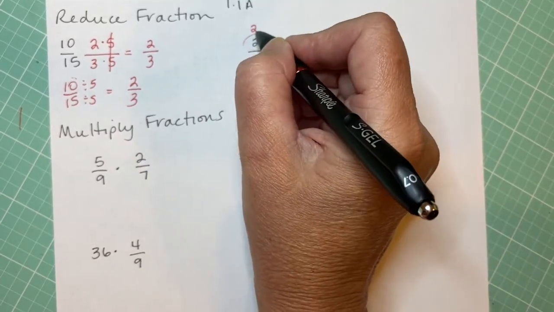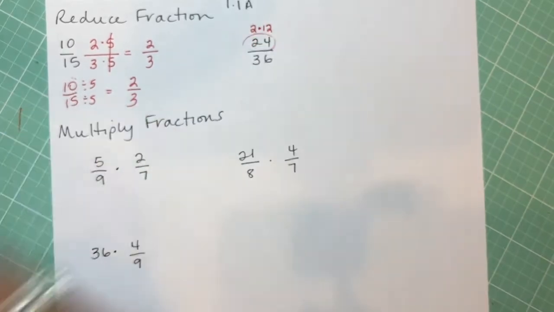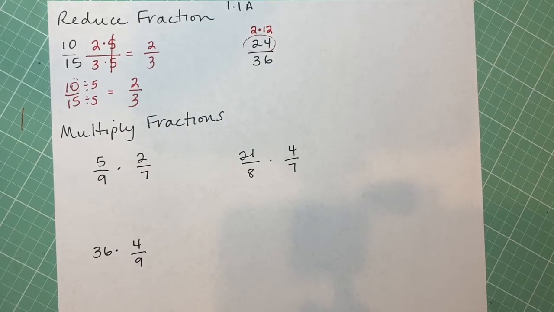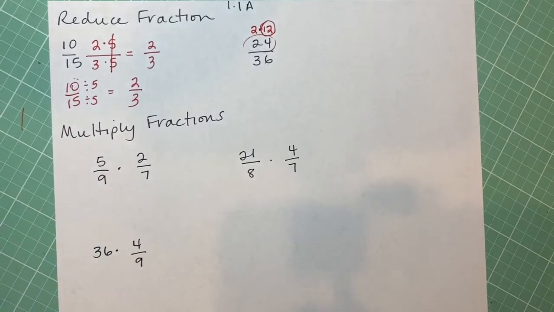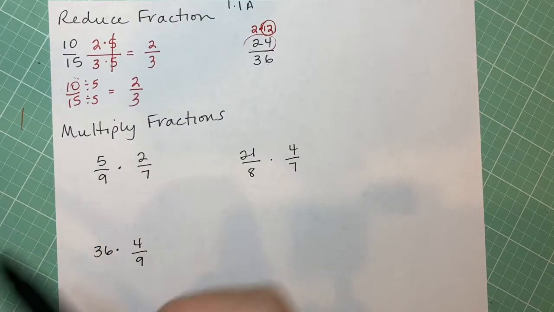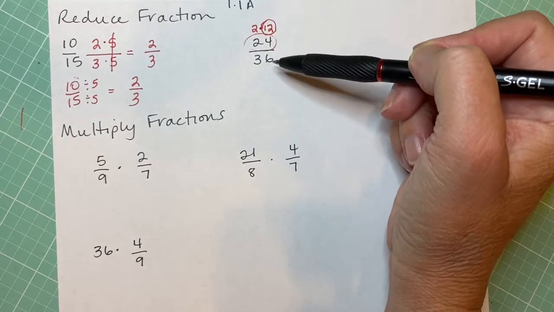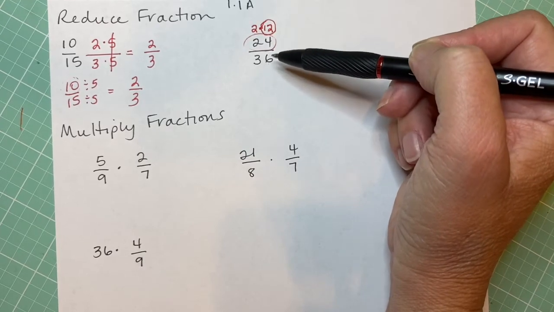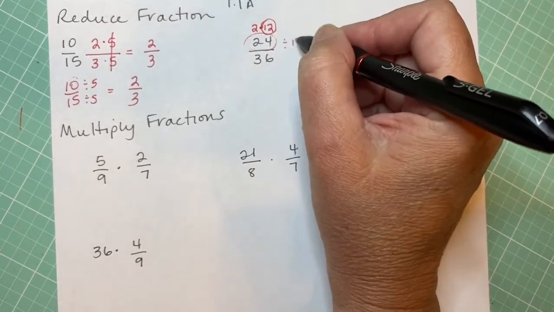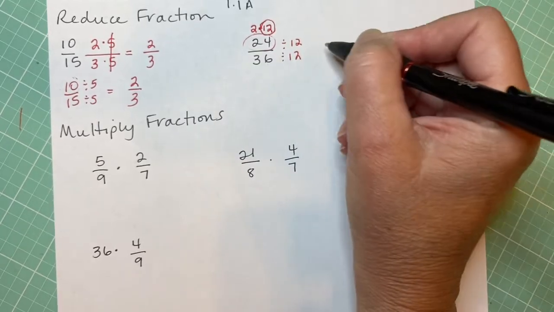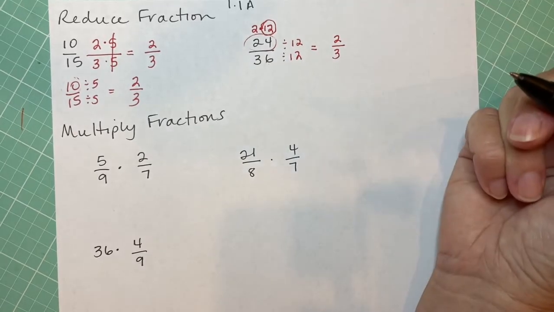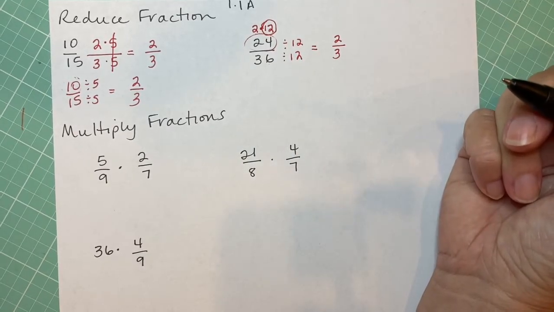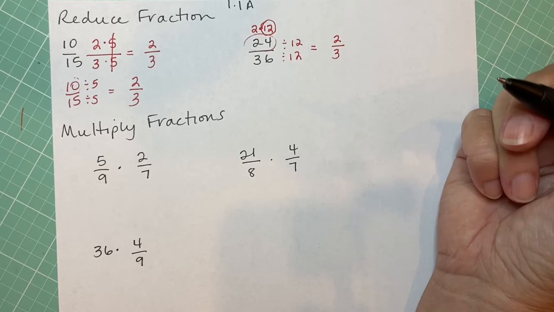Do you see, 24 would break up to be 2 times 12, because 2 goes into 24 12 times. What that does is give you the biggest factor. And so you look at that number 12, and if 12 will go into 36, 12 will, 3 times, then you can really just divide both of those by 12. You have to divide the top and the bottom by the same number, leaving you 2/3. So that's kind of the quickest way to do it.